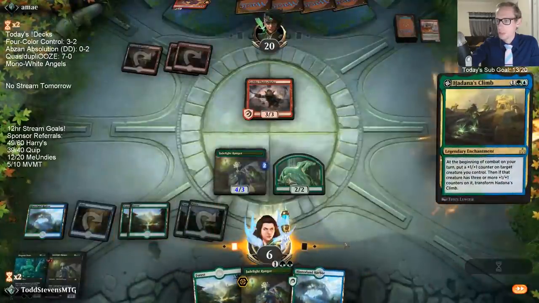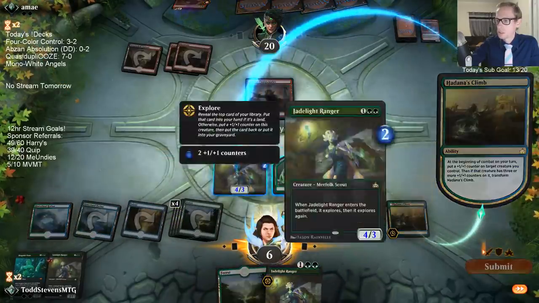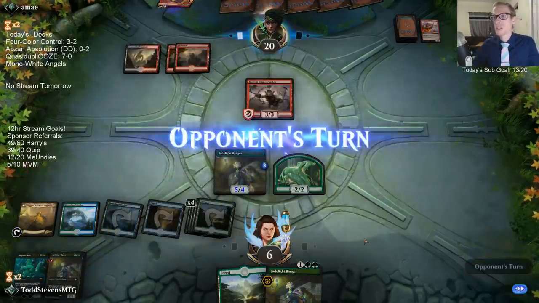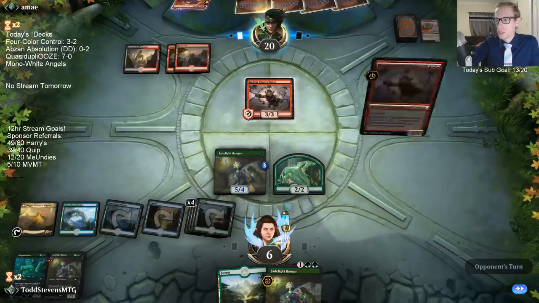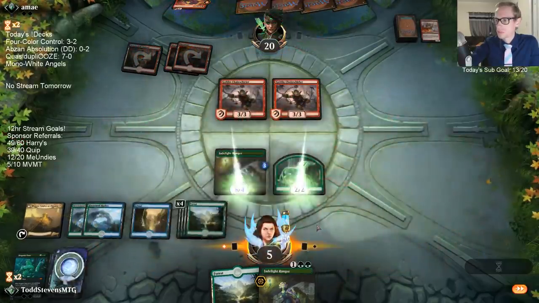Alright, I'm keeping you here, Jade Light Ranger, because I want the two counters on my Jade Light so I can flip this Winged Temple and also make this Ranger a 5/4 to be able to block. Down to 5.